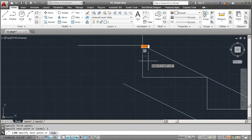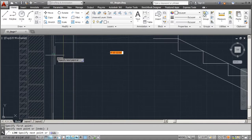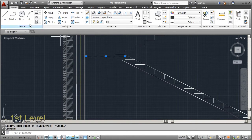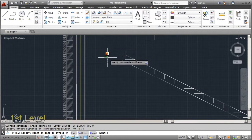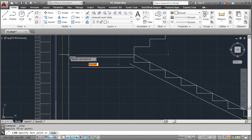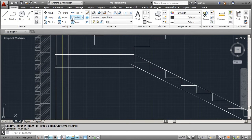So we're going to go 2 inches down, and that's going to account for that concrete I mentioned to you. And we're just going to shoot this across right to this end. We'll say 4 feet for now. And I'm going to do the same thing, just offset this line that I just drew by 8 inches. So we'll offset 8 inches. We'll shoot it down. We'll go ahead and finish this off. Go ahead and run that across as well. That probably goes close to that in-between beam anyway. Oh, and make sure my line is straight here. Once we finish this off, we'll have our landing and our stringer in place, and I'm going to use the fillet command to get these taken care of.